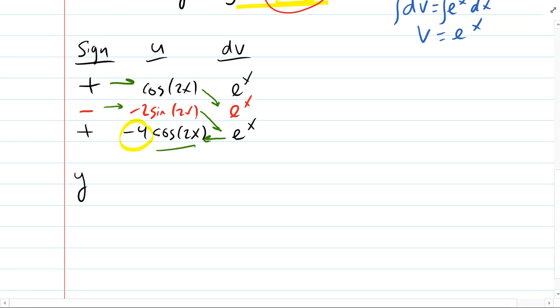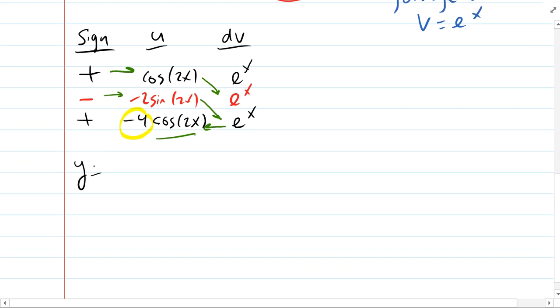This is going to be y equal to, and my first term is a positive cosine of 2x times e to the x. So I'm going to do e to the x cosine of 2x. And then it's going to be minus a negative, so that's plus 2 e to the x sine of 2x. And then my next term, so when we do the slants like that, that means you're actually integrating it. You've actually done, that's u, and you're doing u and v.